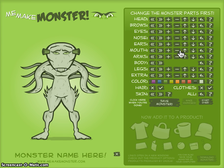Mouth, and that's another interesting one. I'm going to move it up with the up arrow key, and it's kind of big, so I'm going to shrink, shrink, shrink, shrink. But we do have here a kind of vampire mouth, but you can do whatever you want, couldn't you? And this one might work too. It's got little tiny fangs. Yes, it might work for the muck monster, but let's keep looking. Now that's the one we've used for the creature, and that's more of a werewolf. And there we have the devil. I like that one. It's kind of fangy. It's got the two little fangs but some teeth.